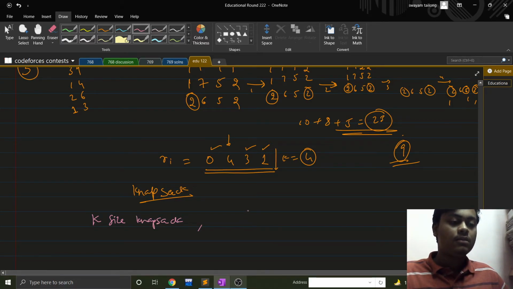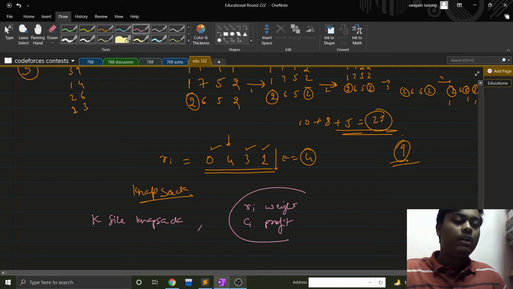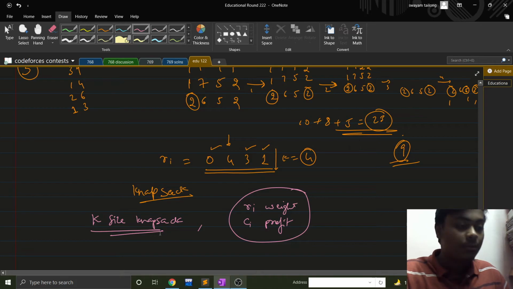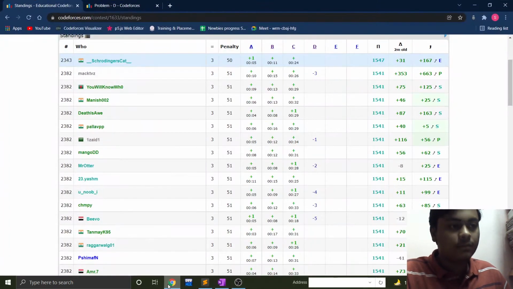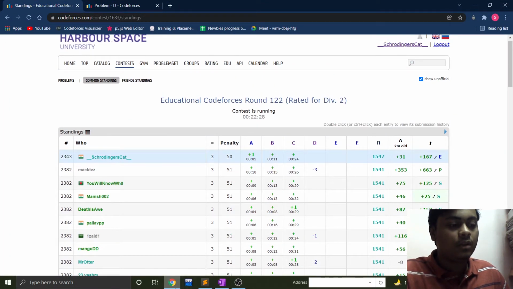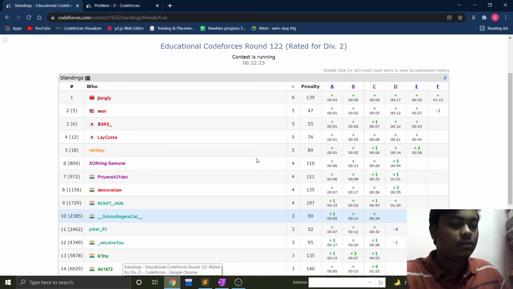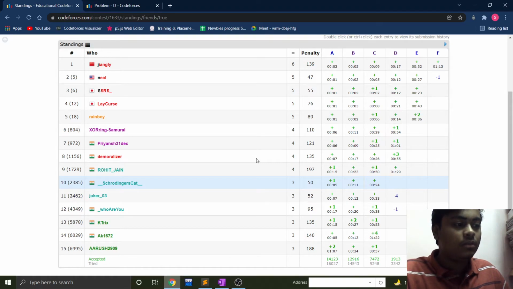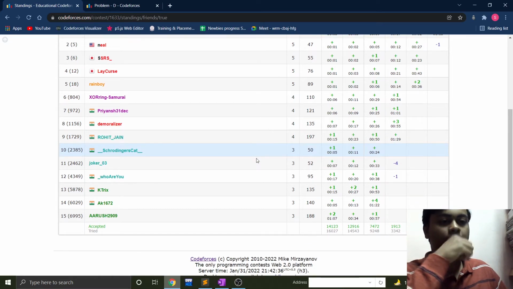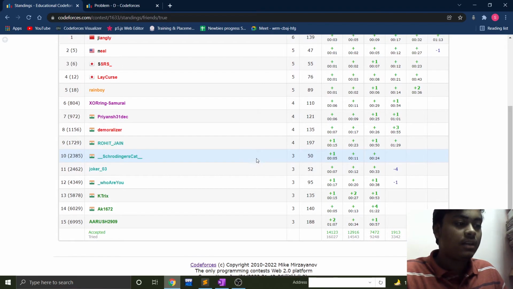Each value has RI weight, and each value has CI profit, and I need to maximize. Yes, this is a knapsack problem. How can we do this? I misread the problem.